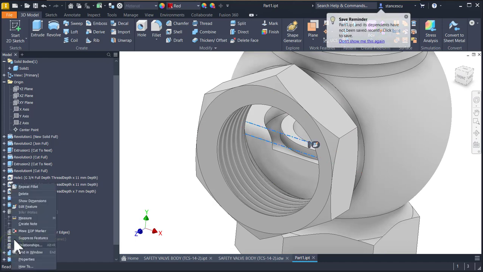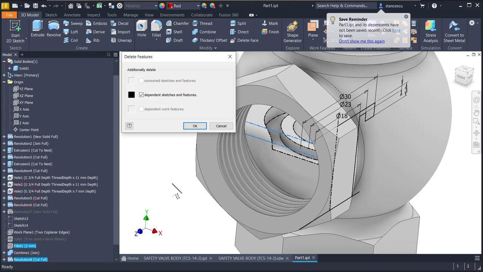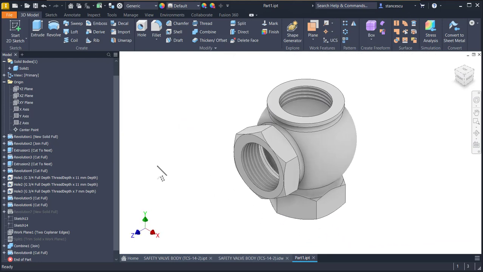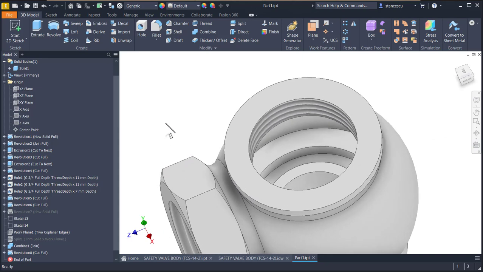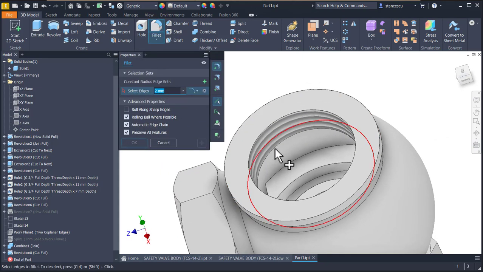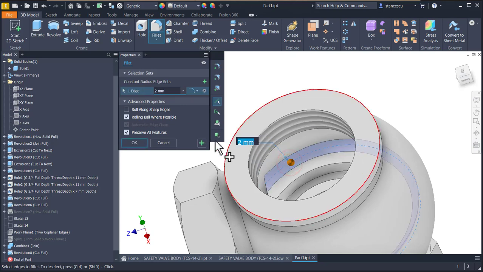I delete this without disturbing the rest of the model, and now I apply fillet of 2 here.